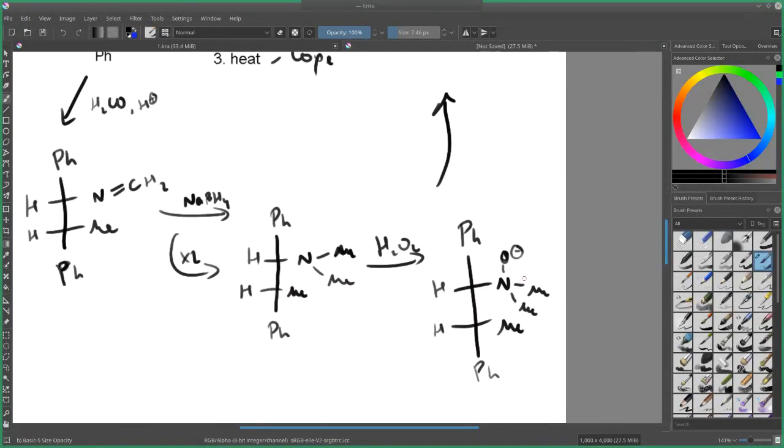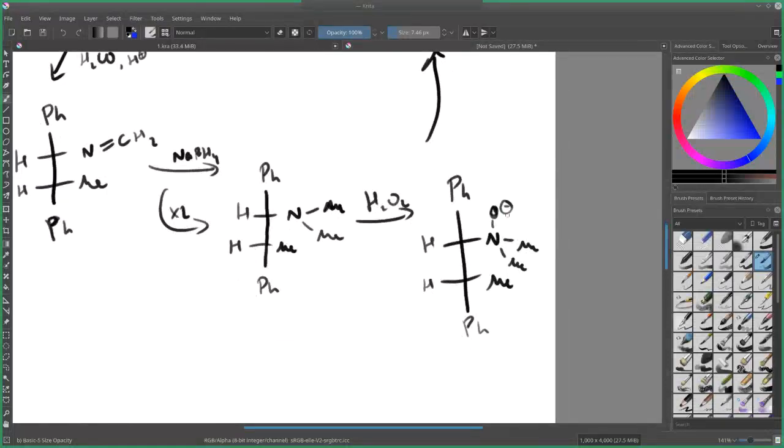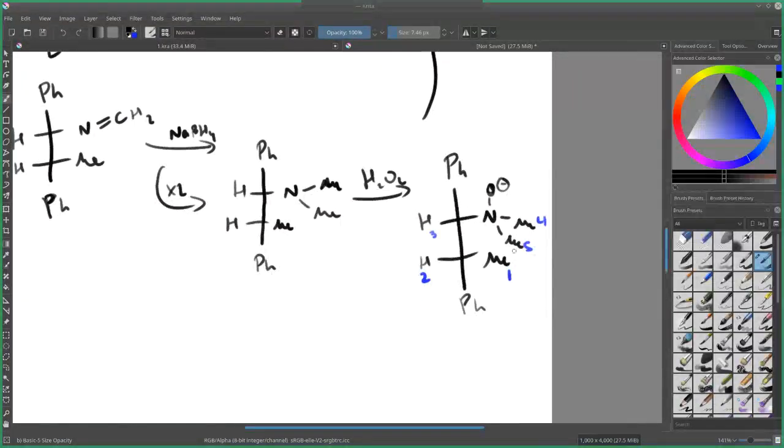All right, and what hydrogen would this oxygen pull from? How would I label them? So there's these methyls. That's one. Over here, 2, 3, 4, and 5. So which of these hydrogens would this oxygen pull off or eliminate?